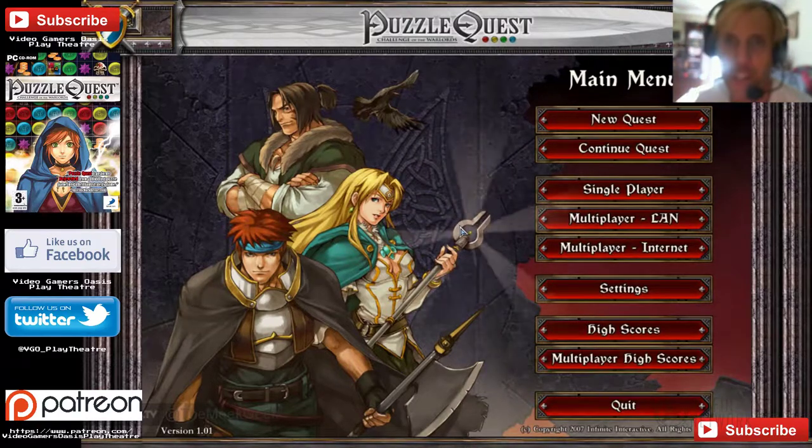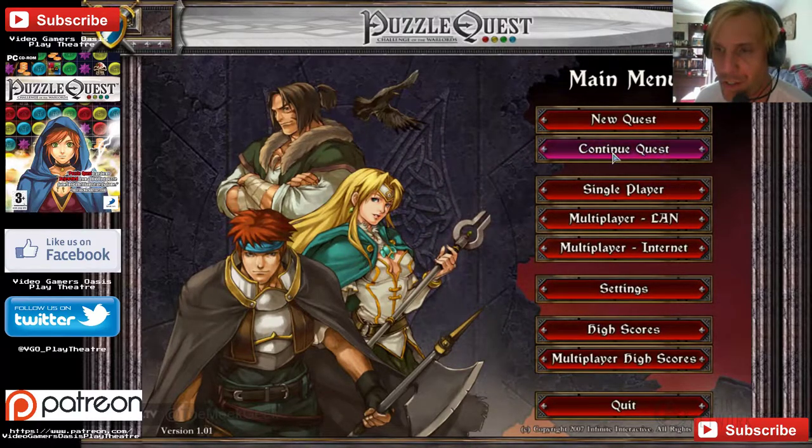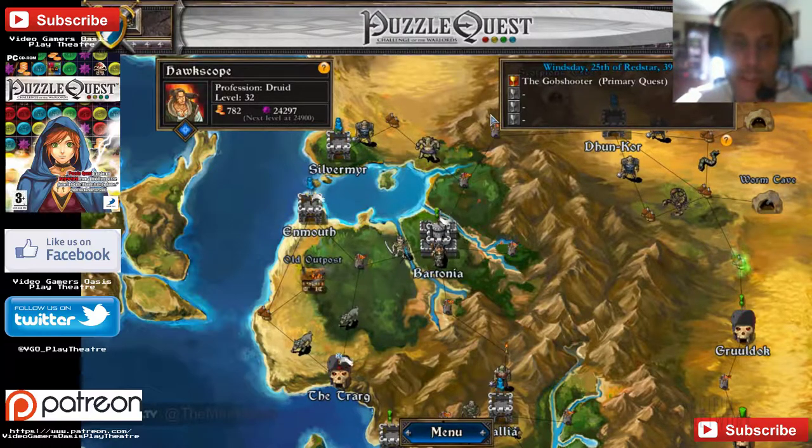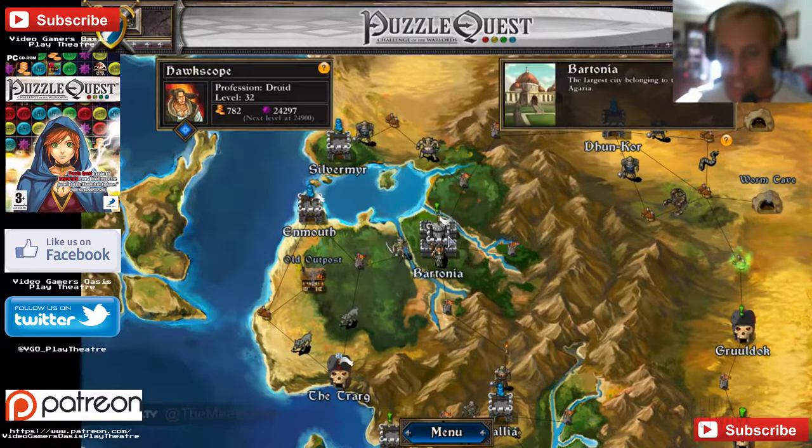We're continuing our adventure with Puzzle Quest Challenge of the Warlords. Our druid is rested and well ready to continue his battle in Duncor and battling the orcs for the sake of the dwarf people. Profession Druid, level 32. 782 gold, 24,297. Next level at 24,900. Let's continue on.